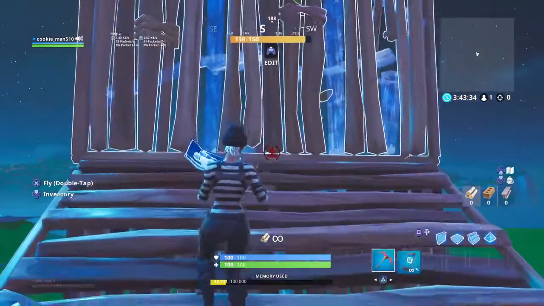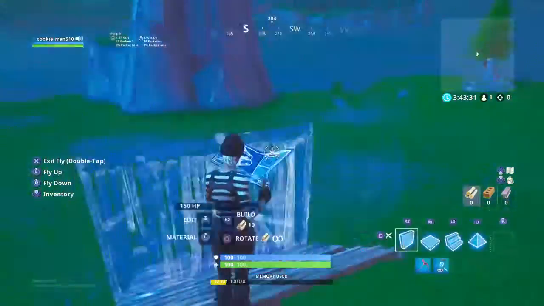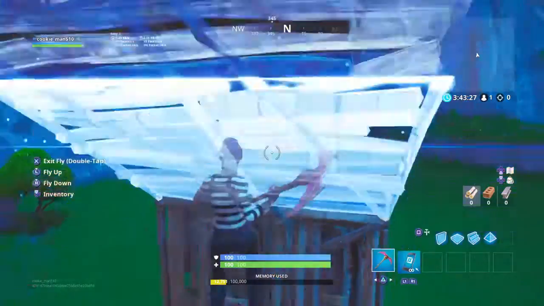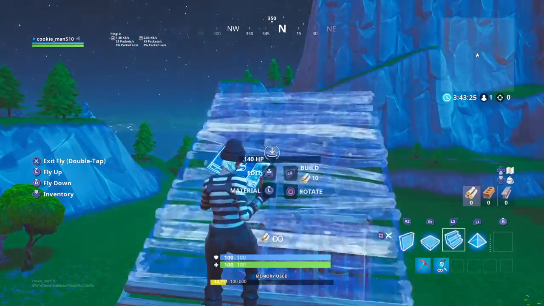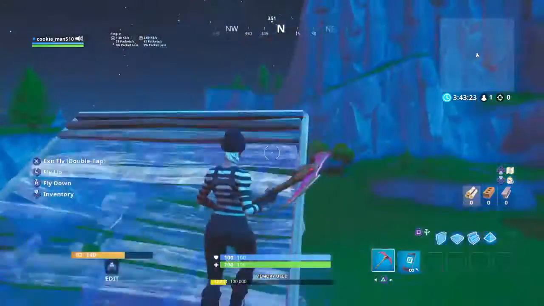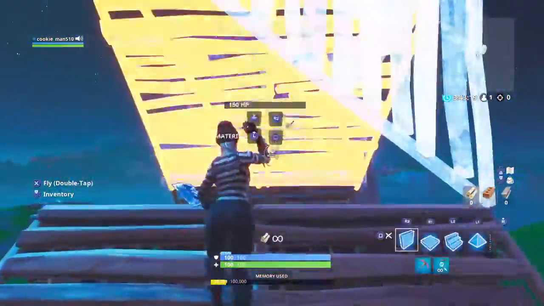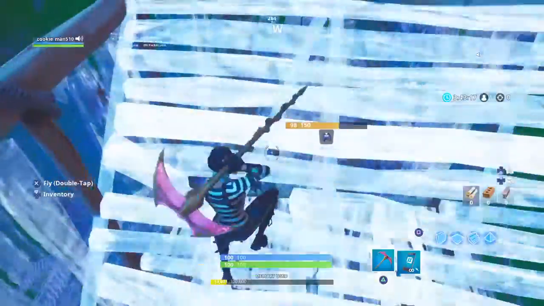Oh my god, I'm really bad. What is wrong with me? Once they place that stair, simply edit that floor, place a pyramid, and go on with their life.